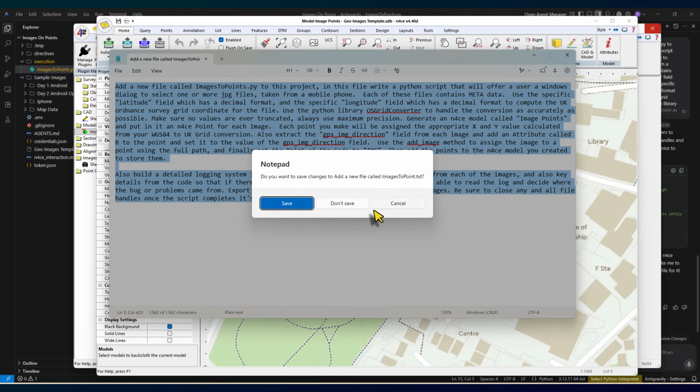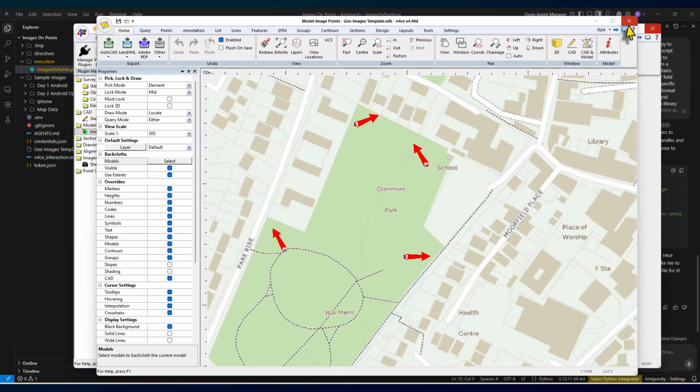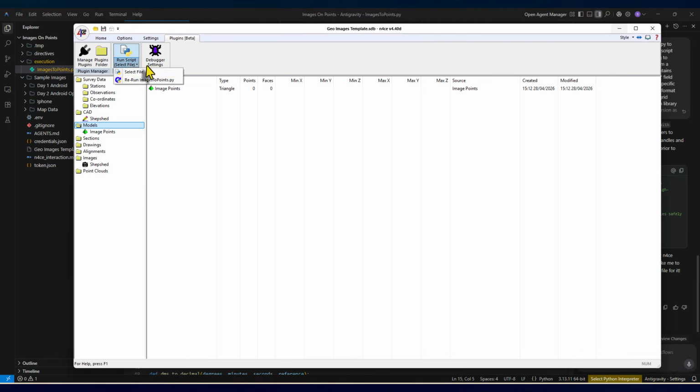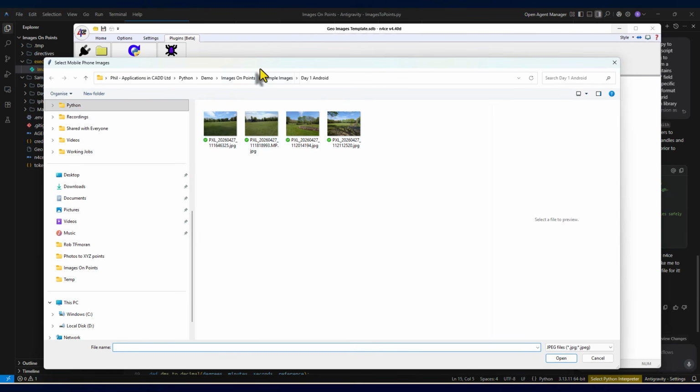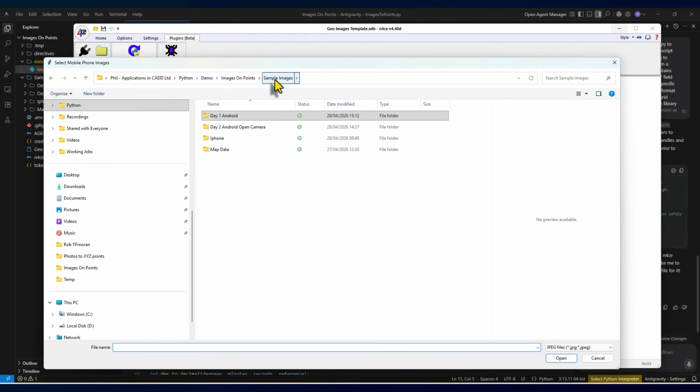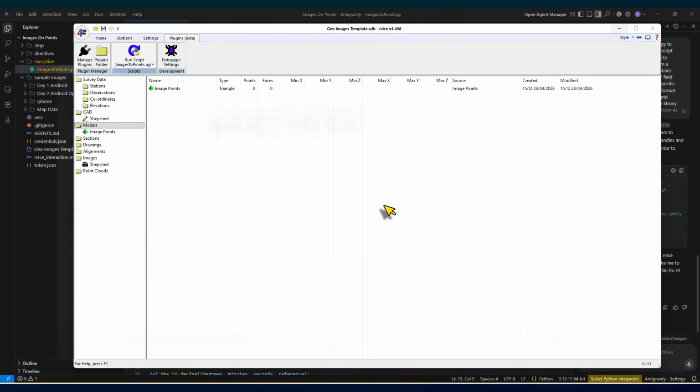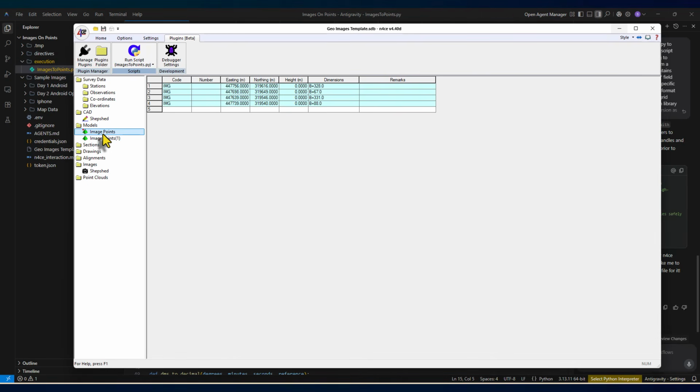So what we did was we went out and did it again, but we used an Apple phone. If I rerun the same script and run it with an iPhone and select these images, which are taken in exactly the same place, let's rename that one to Android Day 1, and we'll rename this one to iPhone.